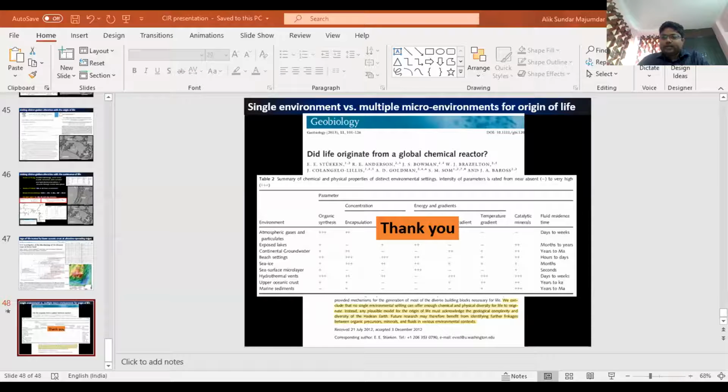Next is, can you repeat the part of serpentine as the source of hydrogen? Okay, I'll take your question at the last because it takes time. So the next one is, is there any other role of serpentine in the origin of life? Does it only provide a favorable condition for life? No, it provides the main nutrient, that is the hydrogen. And that's the belief today.